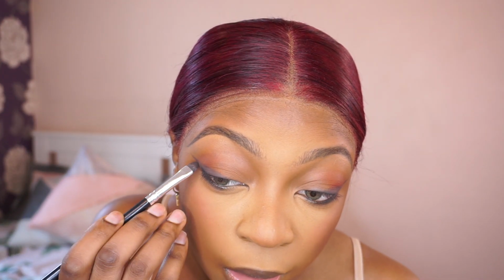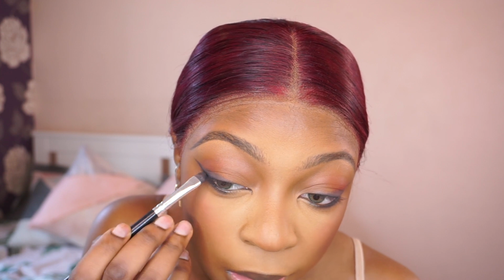I kind of like it without the black, so I'm just going to leave it without the black. I'm just going to put a little bit of Yodit on my lower lash line and call it a day. So I changed my mind, I do need the black. So I'm just going to go into the black, which is Shawata. It's a nice black, very nice black. I'm just going to use that to get closer to the lash line and just define the wing a little bit more.